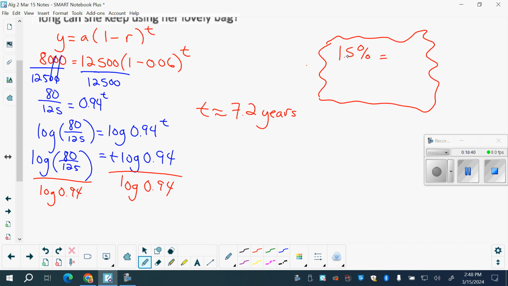Okay, this doesn't have anything to do with this problem, but there are problems on the worksheet where we have to change a percent to a decimal. What would this be as a decimal? 1.5% is. So do we still move 2 places? So 0.015. So 2 places always, 1, 2, because it's per 100.